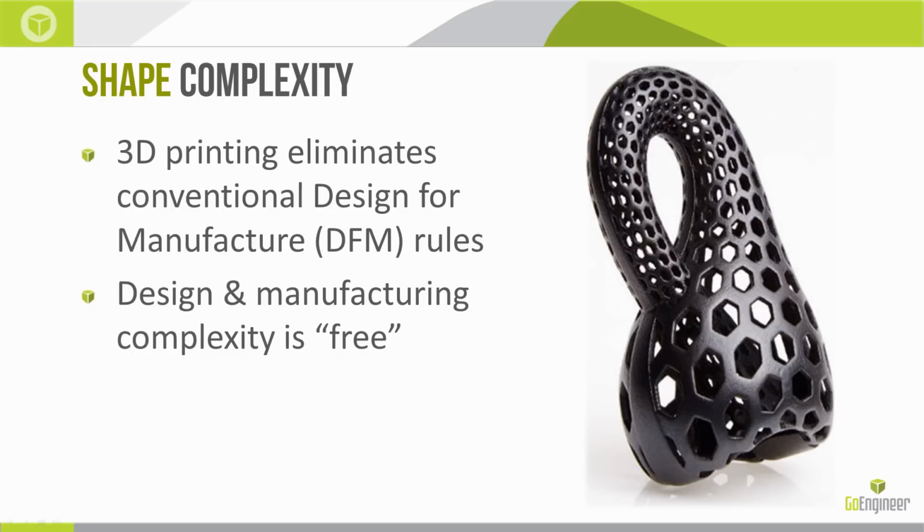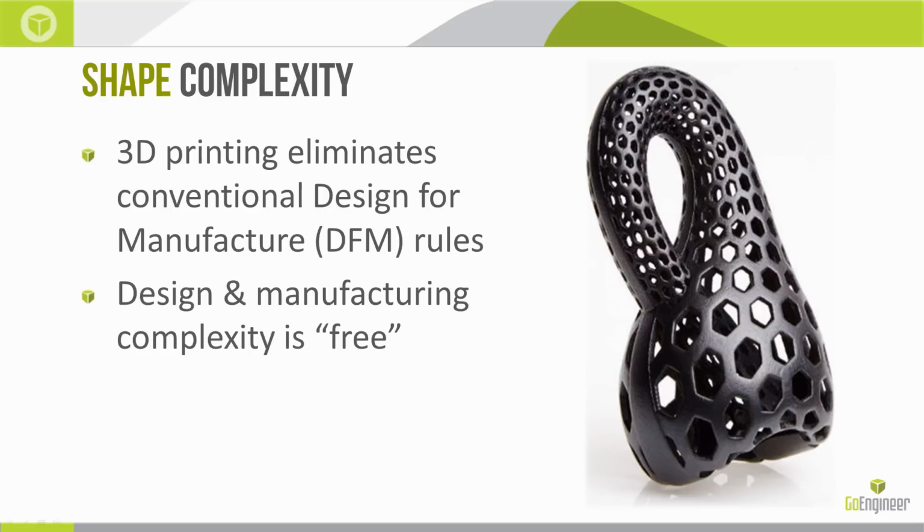The more complex we make a shape, the more holes we poke into it, the faster it prints, the less material you use, and so on. So there's actually some incentive to design complex parts. That's totally different than your conventional manufacturing rules, or design for manufacturing rules, DFM, where the more holes you poke into a part, the more it's going to cost in time and tooling, and the more directions you have to machine it from, the more setup time, etc. So designing parts for 3D printing is totally different.